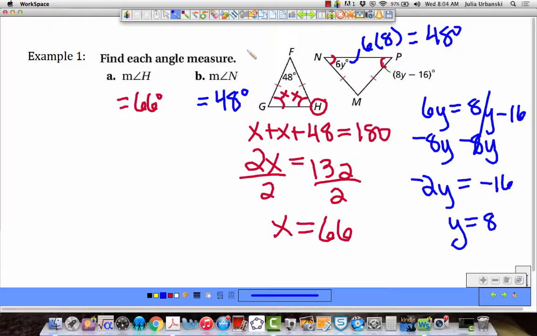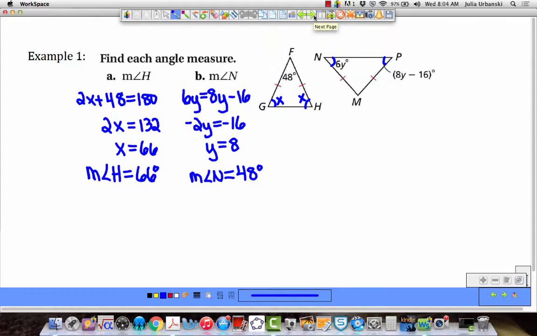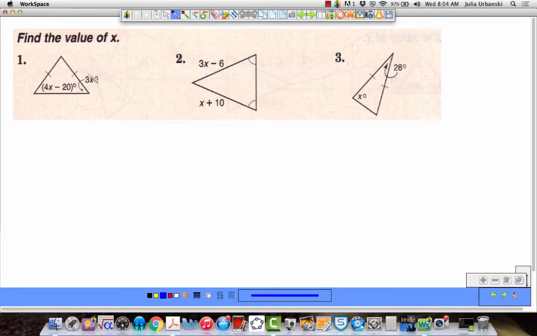Okay, so this one's just all going to be about finding the two things that are equal and then finding a way to solve for them. So look at the middle. I'm going to try some of these with you, have you try some on your own, and then I just have one more rule to show you. So looking at number 1, you see two equal sides, you should be able to find two equal angles. You take this side and you go across from it. This angle is equal to this angle. So tell me what equation to make.